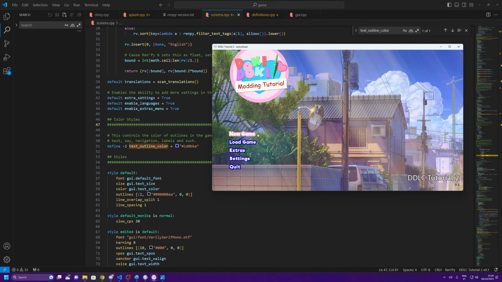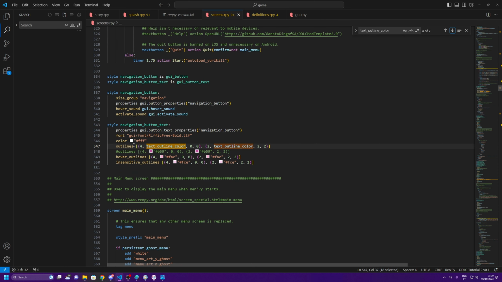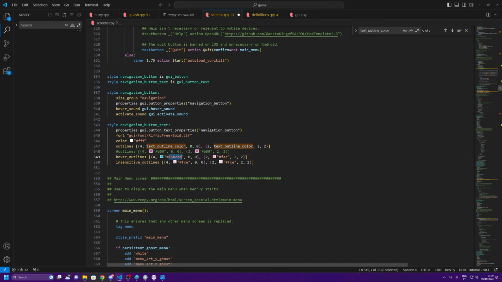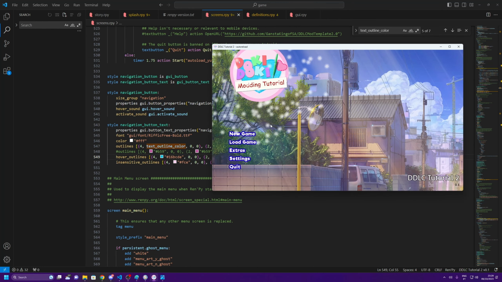But as you can see, when we hover, it turns pink. This is probably something you don't want. This is because we have, as you can see, 3 types of outlines here. We have the outlines that are used when the text is just idle, doing nothing. Then we have the hover outlines, which are the colors that are used when you hover with the mouse. So let's change these to, let's say, a lighter blue. Change both of them. And now when we hover, it changes to another blue.